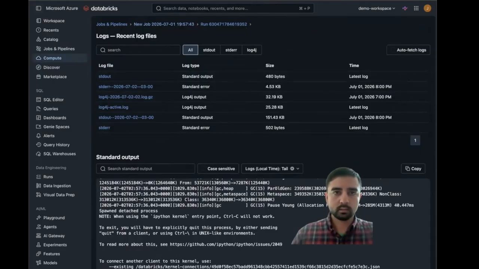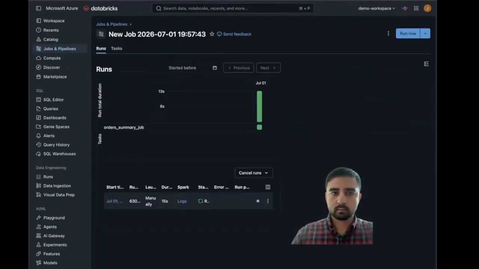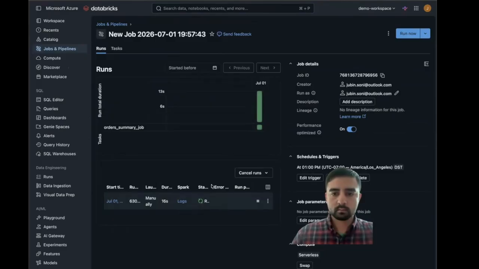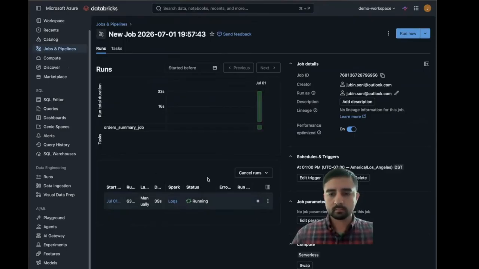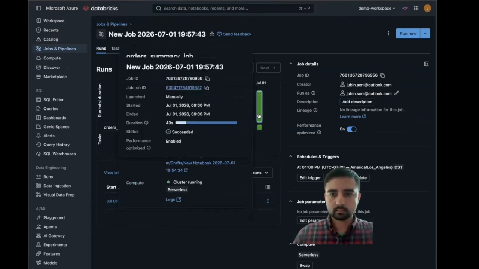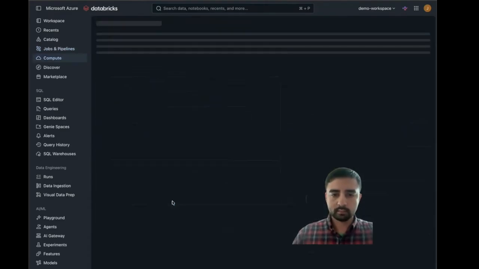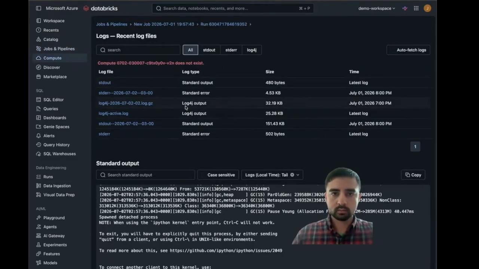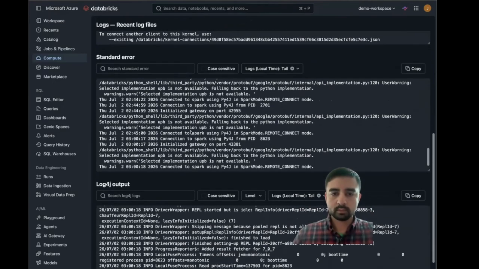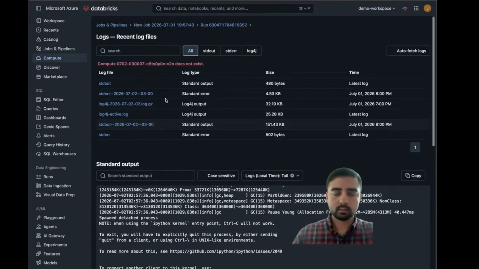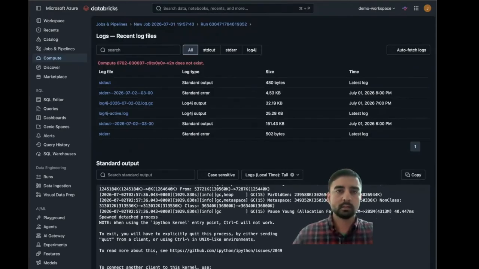We just wait for this run to finish. Okay, so the run has succeeded, and we will see the logs. So even though it says compute does not exist, this is how we can schedule a run.